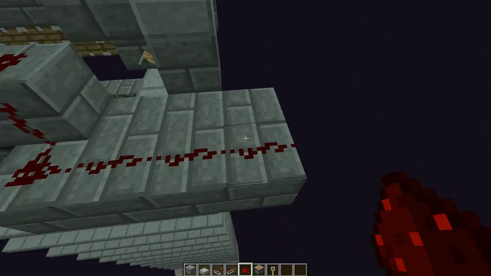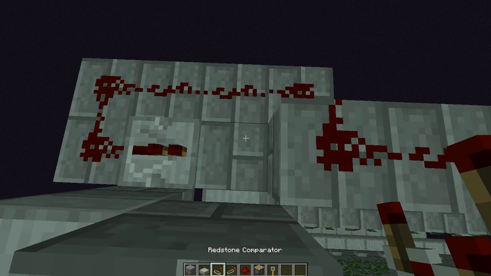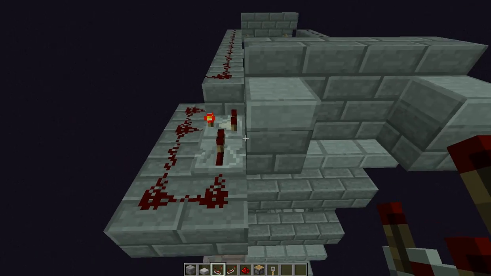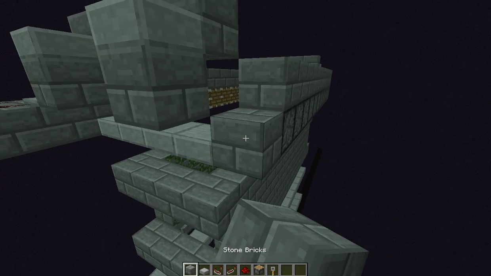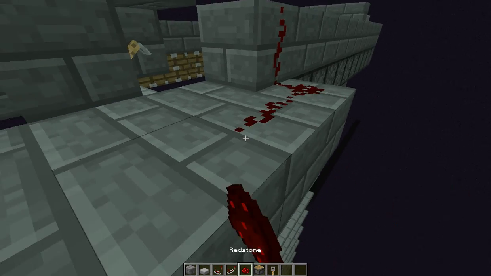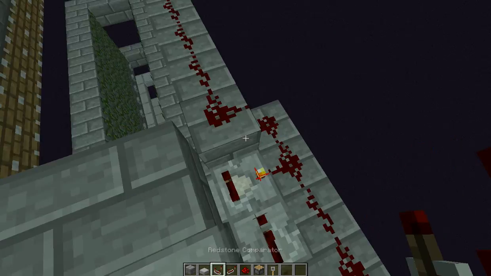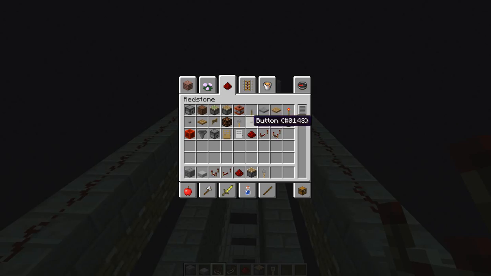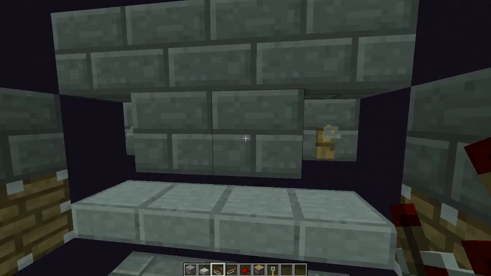Redstone repeater going sides. So, just like that. Redstone repeater. Redstone comparator. So that's basically all it is to hook this up, and then we'll do the string afterward. If you want the string, you can do it now. But basically, you just put the string together and then we'll connect the tripwire hooks.